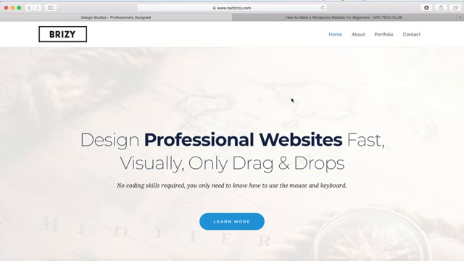So what I want to do for a little bit is just show you some of the premium features with the Brizy Pro version in case you want to upgrade your page builder. But by no means do you have to do this, but I do want to talk about it just to give you the option. So I'm going to open up a new tab right here.